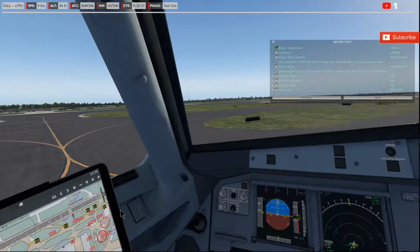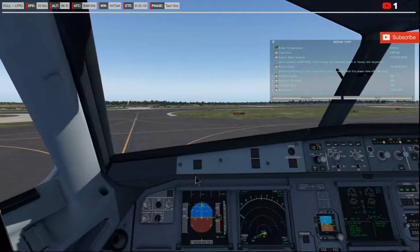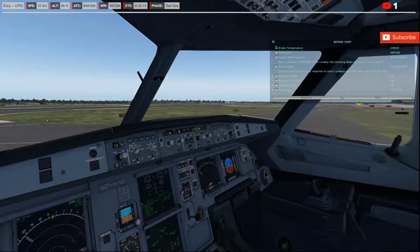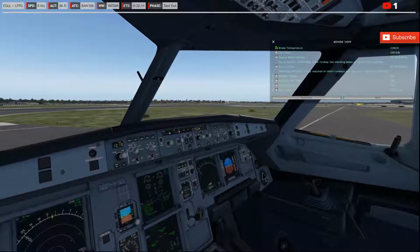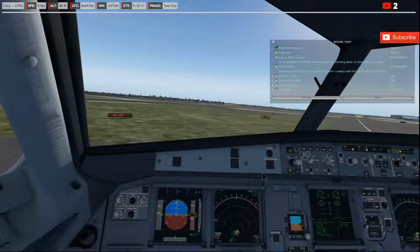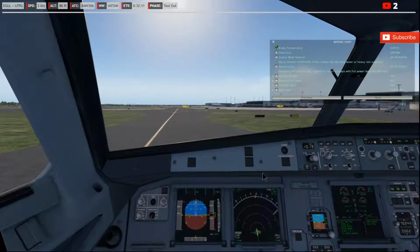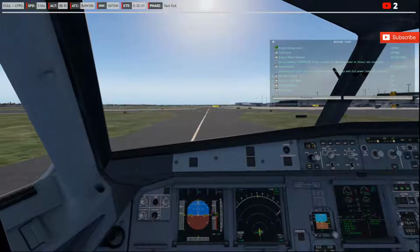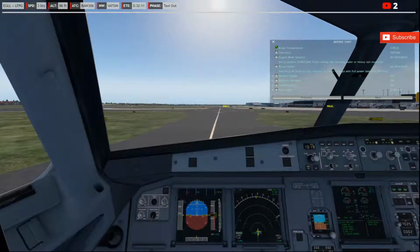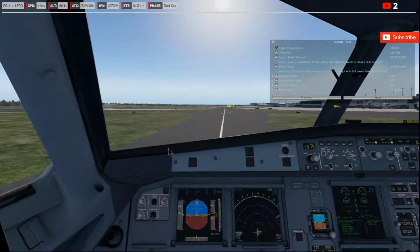Taxi straight ahead, hold 0 Bravo 3. Good evening, this is Wing Alpha. Mike Alpha Golf Alpha Lima clear to Kuala Lumpur, Brooklyn Park 7 Foxtrot departure, squawk 2002.